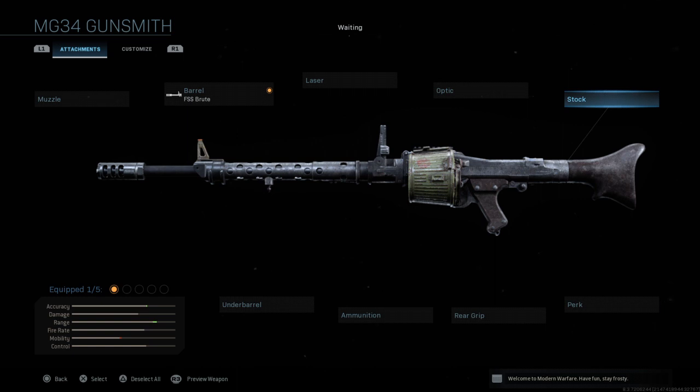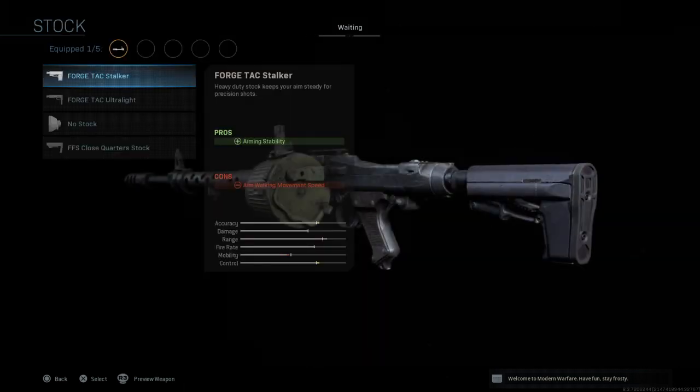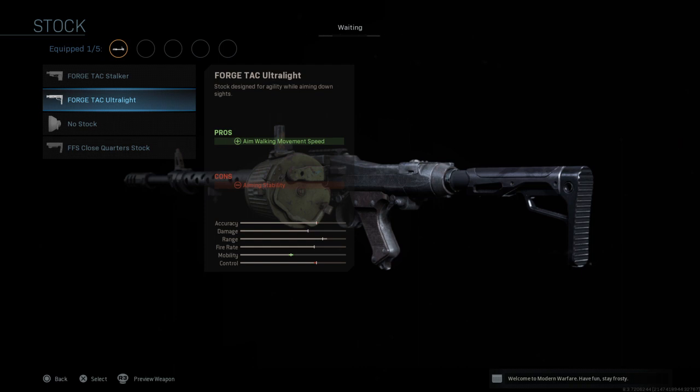Alright, you've got your stock options. You've got 4 stocks again. The Forge Tac Stalker, with the pro being better aiming stability and the con being aim walking movement speed being worse. Next, you've got your ultralight stock, with the pro being better aim walking movement speed and the con being worse aiming stability.